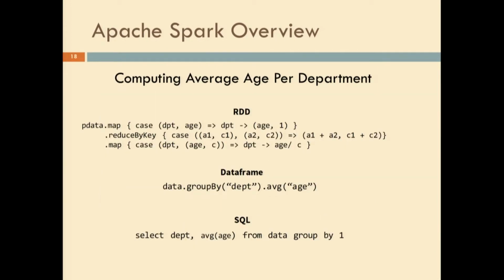And let's take a look at that. The first line is how you compute average age per department. If you have a data set and you want to compute the average age per department, the RDD way is like, yeah, you can go through that. It will take you a few minutes to figure it out. The data frame, look at that, it's simpler, right? But look at SQL. I bet most of you can just read that line and understand exactly what it's doing. So we're going from RDD to SQL, and that's how much easier it is now to do data processing on Spark.